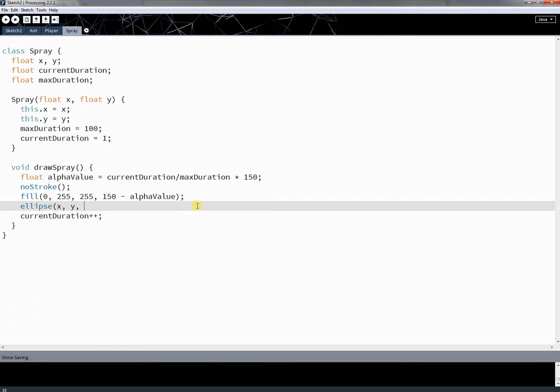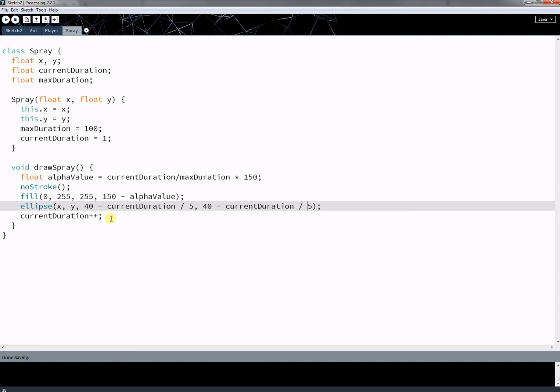Okay, so now I have x and y, and I say 40 minus current duration divided by 5, and this will be the same thing here, 40 minus current duration divided by 5. So what am I doing over here? Well, this right here is going to decrease the size of the ellipse until it's gone.